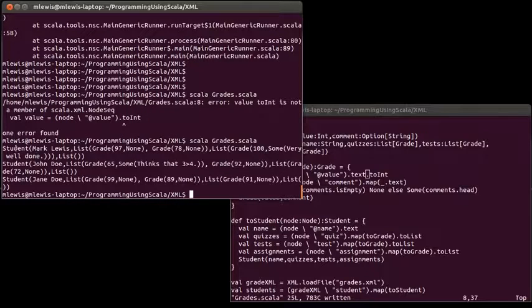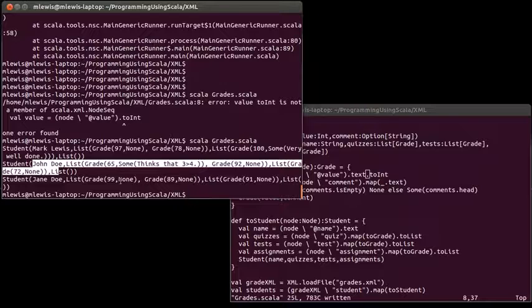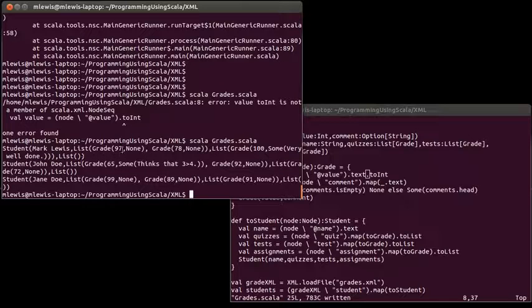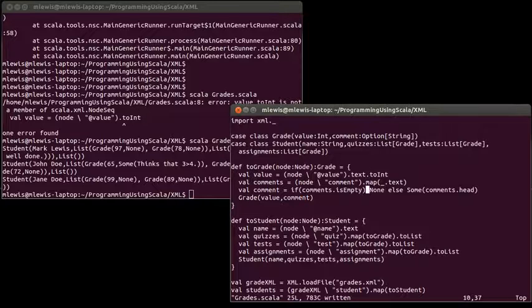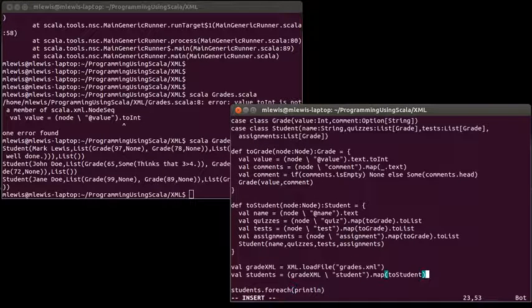And there we go. And so I now have 4 student case classes. You'll note that most of them, for example, the grades, there's no comment there, there's none there. Here we have a grade and it has some, very well done. There is also an empty list at the end of each one of these because they don't have any assignments in them. And so the last thing I want to do is actually, I'm going to convert that to an array, and that way we could write the rest of a program that uses this students array, and every time we make changes to students, it would stick that back in there. Now what we haven't done is the ability to write it back out to the XML file.